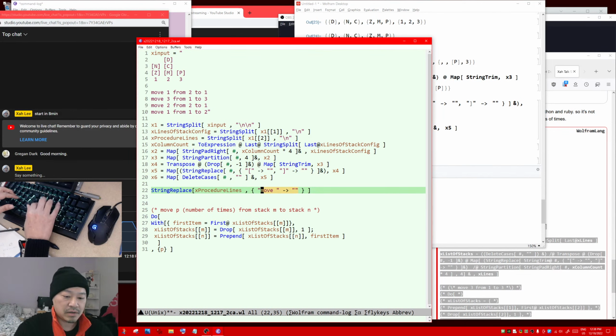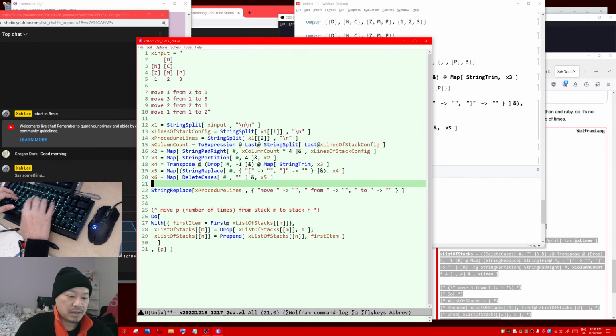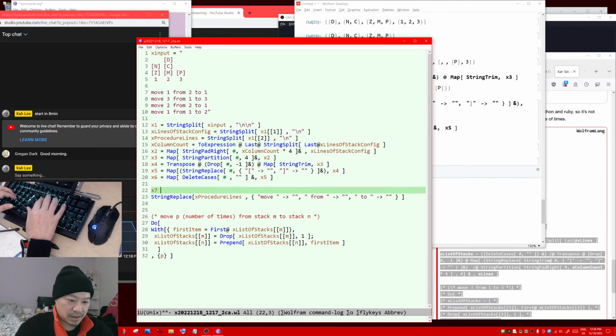That's one thing. The second thing is "from " to empty. Then the third, " to " to empty. Okay, so let's say x7.